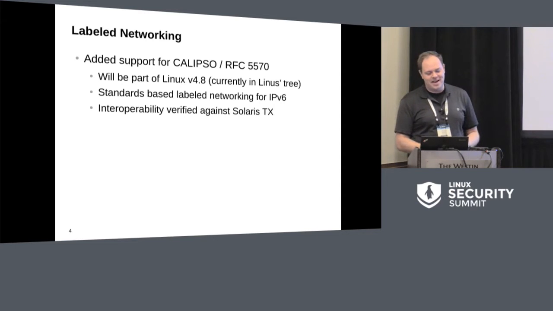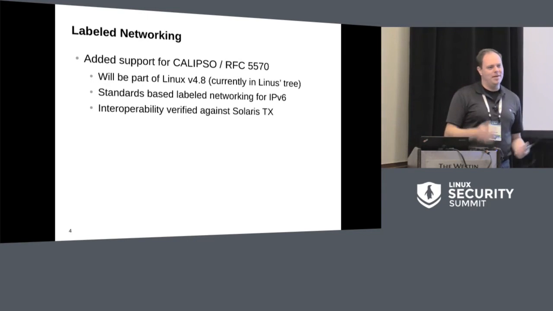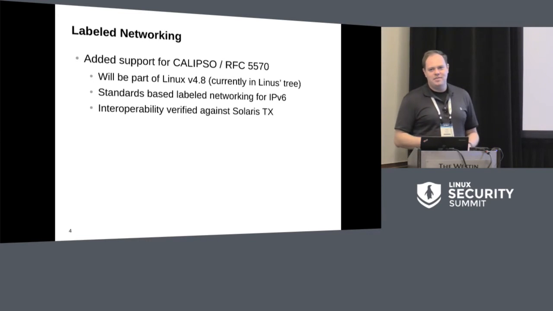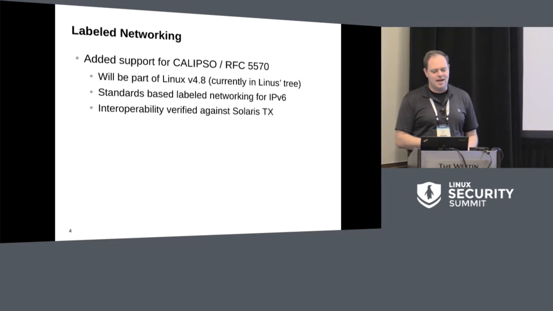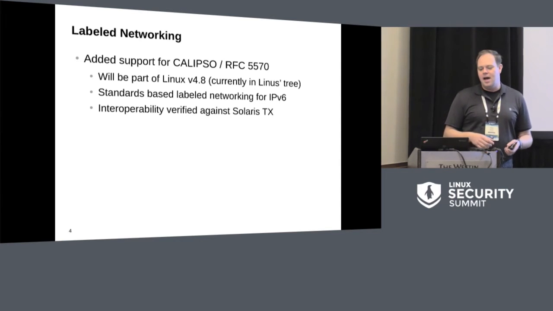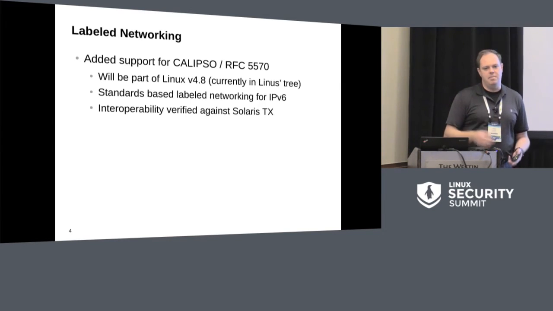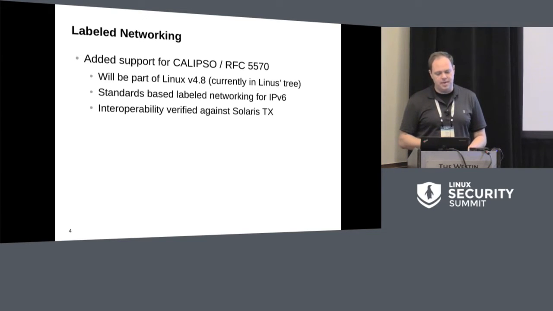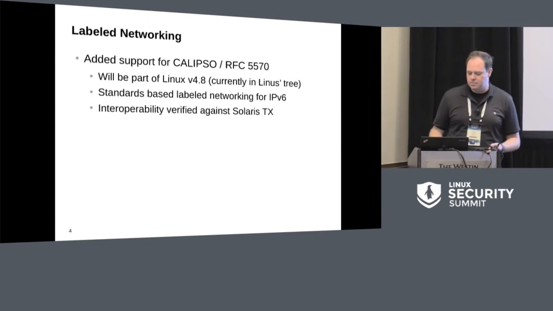This is something I've wanted to get into Linux for ages. When I left my former employer, I had this about halfway done but had to drop it because I hadn't gotten it cleared. Hugh Davies from CodeWeavers worked long and hard on this and got it going, and even worked with some users to do interoperability testing with Solaris TX. This is in Linus' tree right now — it should be in Linux 4.8. You'll need a new version of Netlabel Tools. Basically, it's labeled networking for IPv6. It's standard-based.